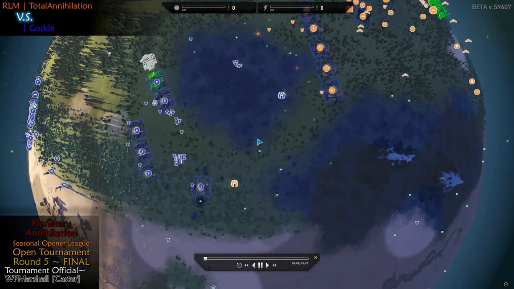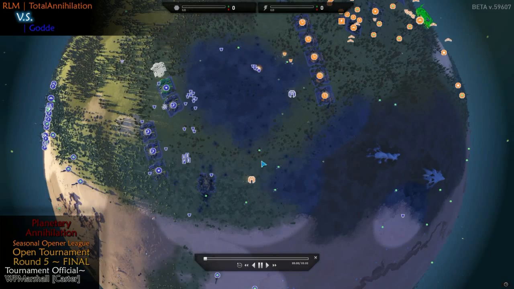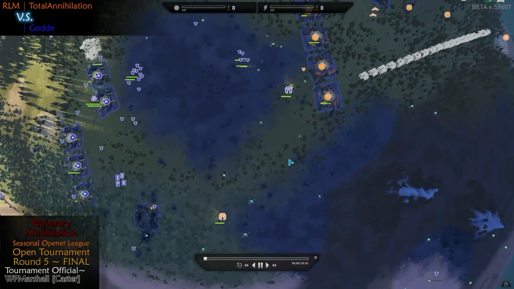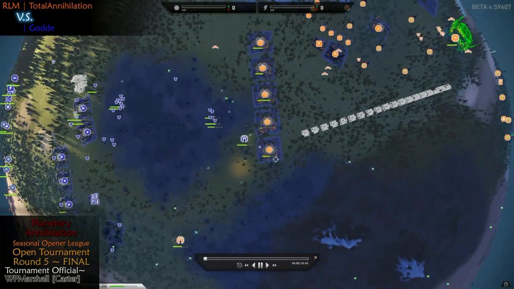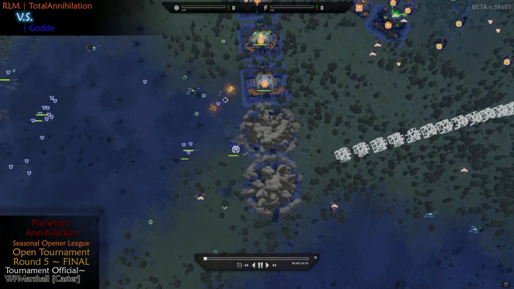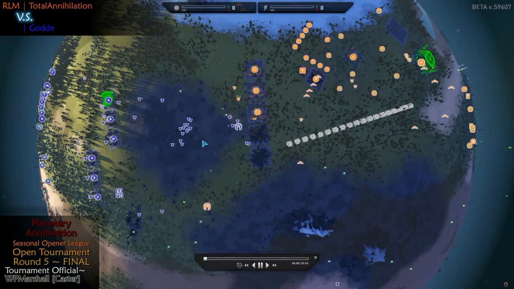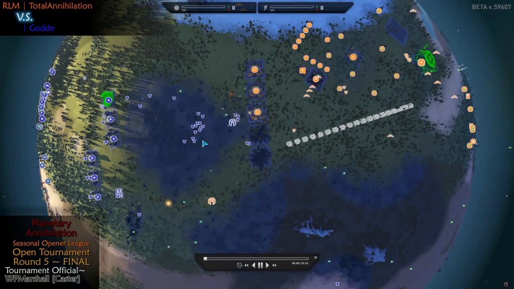These players are offside, goodness me. Excuse me. Total Annihilation really wants to move his commander back. Godde moving in past. Wow. That Uber Cannon taking out two factories there. Significant portion of that forward base from Total Annihilation gone.